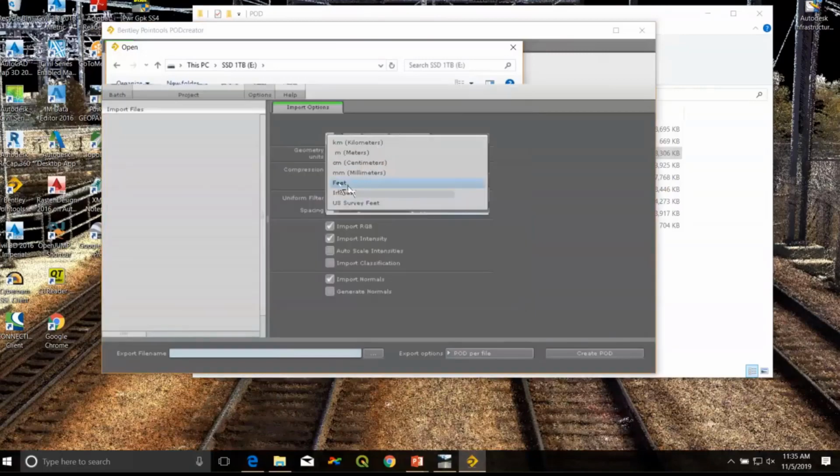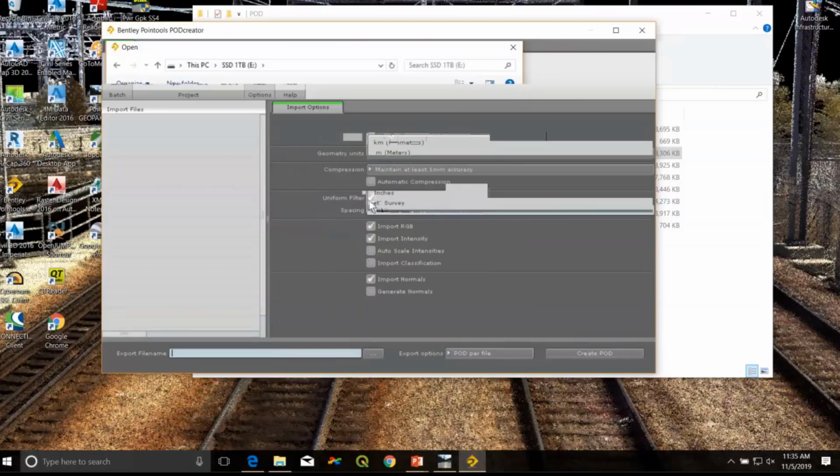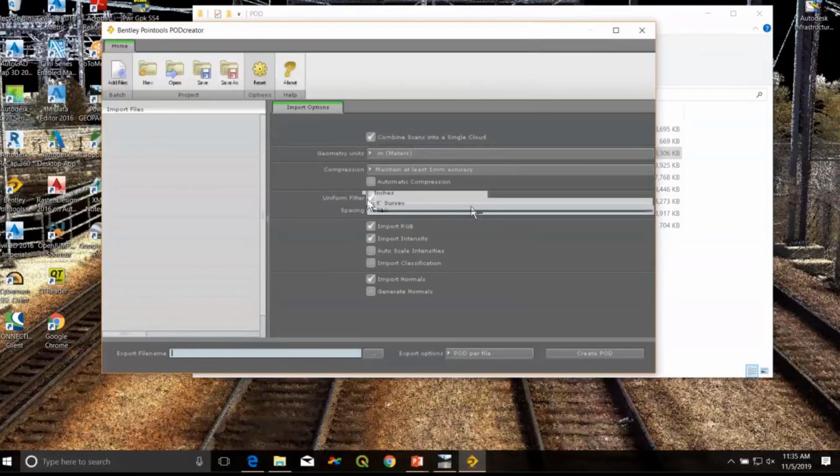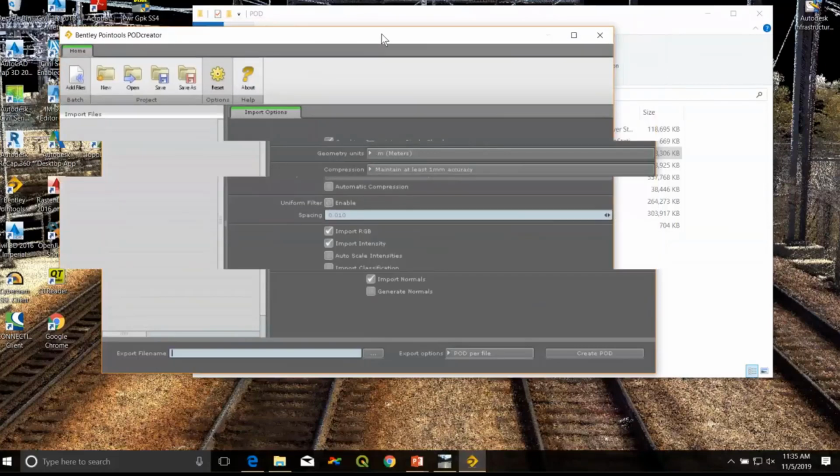You've got to be careful. By default, it's always going to come in as metric. So if your project's in feet or US survey feet, you want to change that right away. You can also do some filtering here where you can space out your LiDAR. So if these files are, say, 5 gig or 10 gig files, you can space these things out a little bit and thin them down. And you have some options for picking in your intensities, your RGB values, and classifications as well. This program works well because you can do multiple files all at one time and then save them out.